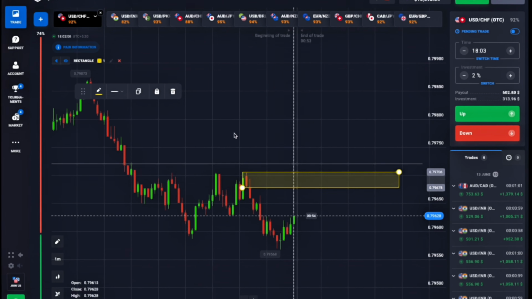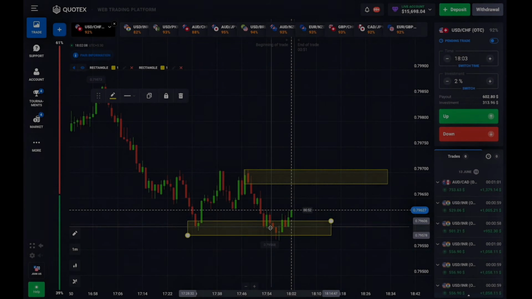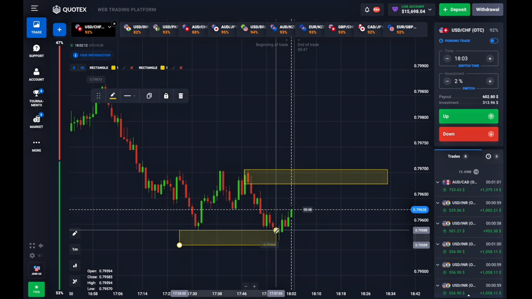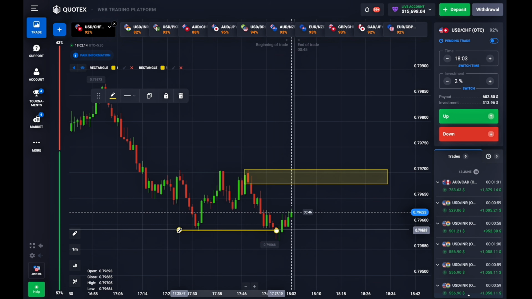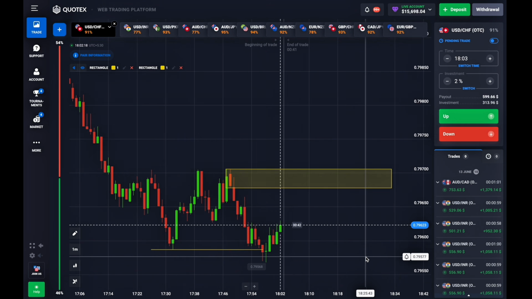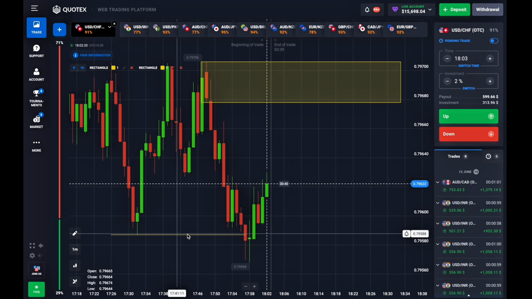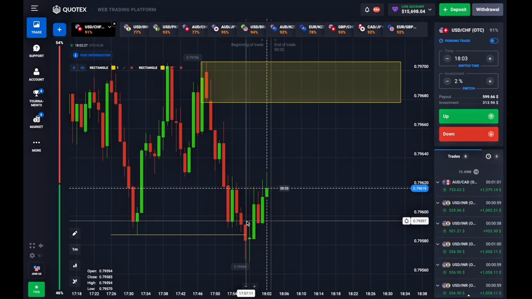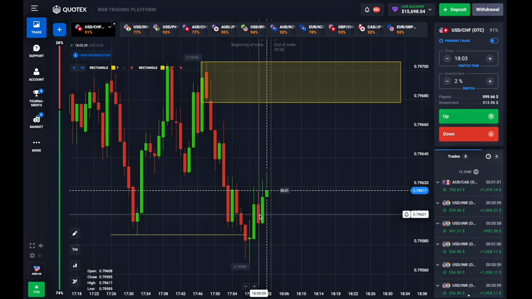Alright traders, so in this particular currency pair, I have already marked some important levels that we need to pay attention to. The first level we have is our supply zone. As we all know, the overall market structure is currently in a downtrend. Now, why do we consider this as a downtrend? The reason is very simple. The market has given us a clear break of structure, BOS, with a strong candle closing below the previous low. I've already made a separate video on this as well.